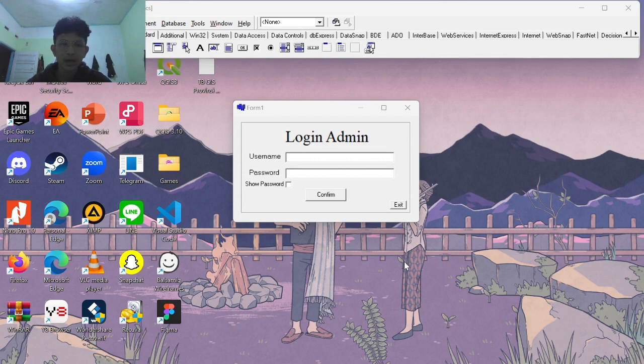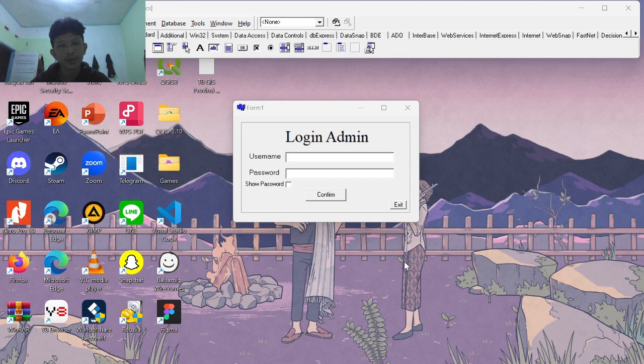So, the program that I made is a somewhat cashier type of application that allows the user to log in to the program and start some kind of cashier transaction. I'm gonna explain what the features are. First of all, there's the login page, as what you are looking at right now on the screen. And then on the second form, there will be an input.